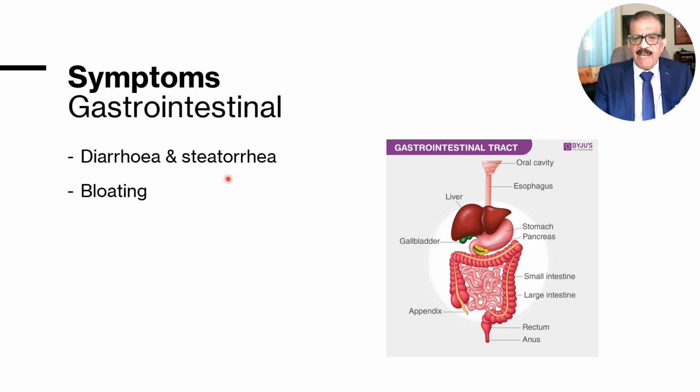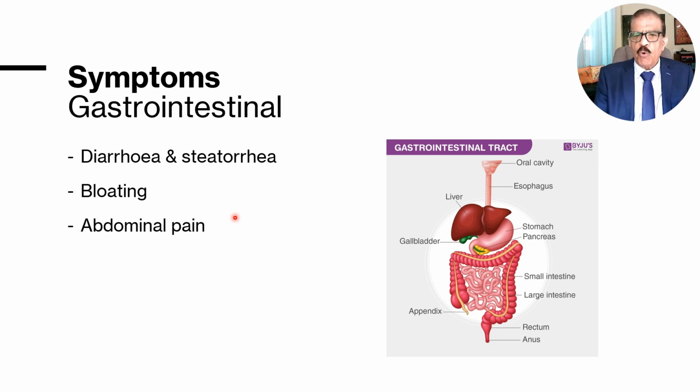Bloating: because of malabsorption, nutrients go to the large gut where there is fermentation. As a result of fermentation, many gases are produced like carbon dioxide, methane, sulfur dioxide, and they cause a lot of distension. In fact, this is such an important thing that the patient may have a protuberant abdomen, and sometimes the main symptom is actually bloating, not diarrhea. Bloating is a very important symptom. It's a feeling of a lot of gas in the stomach. It could pass as flatus, or it may also cause a lot of belching.